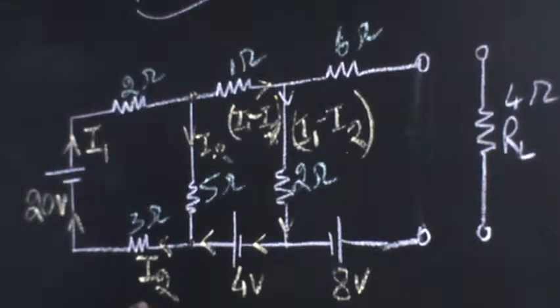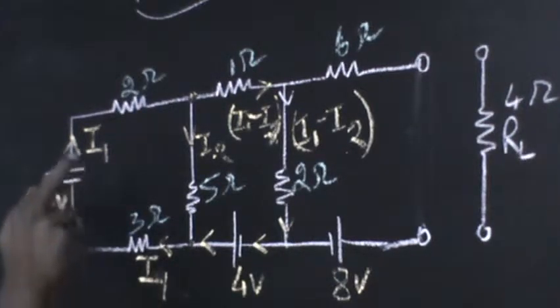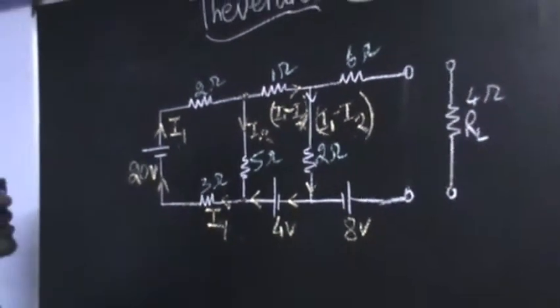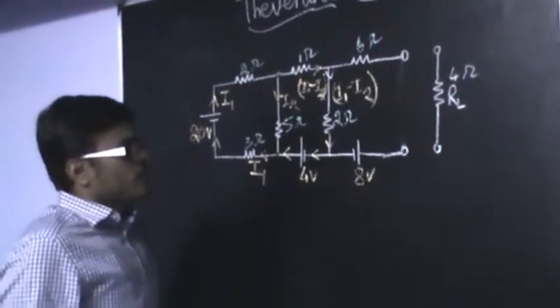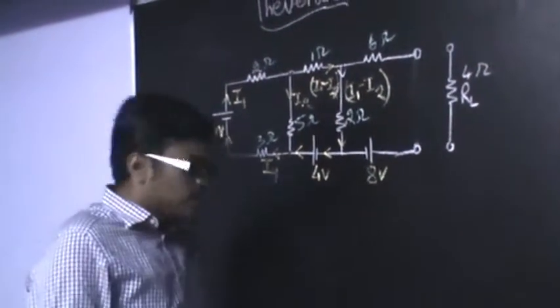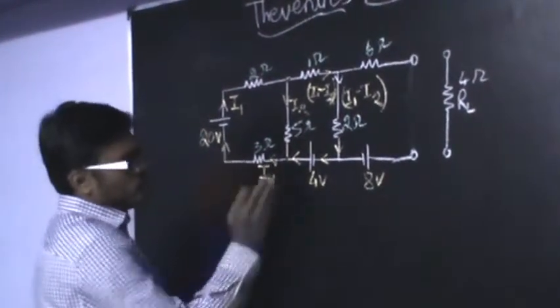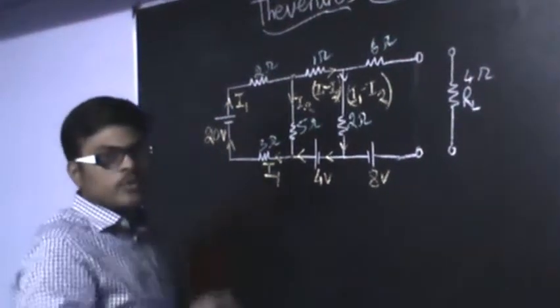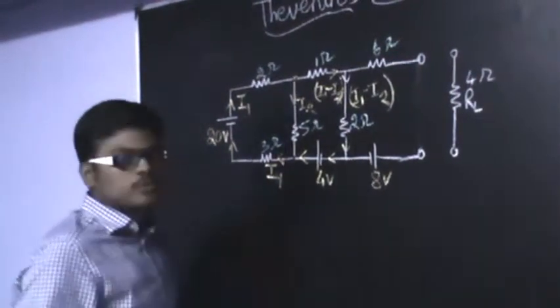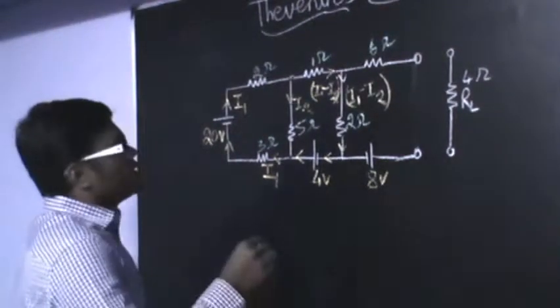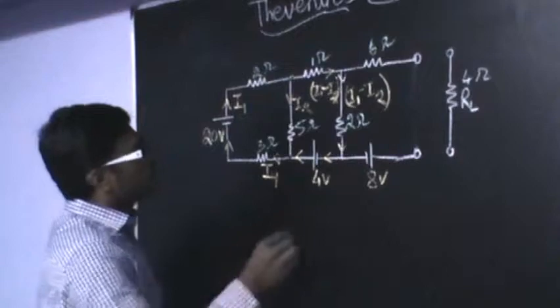So my potential, I have started with I1 and I have ended with I1. So my distribution of current is right in the circuit. So the second step is over. And the third step is to take some closed loops and find the loop equations so that I will be getting the currents, that is I1, I2 and I3.